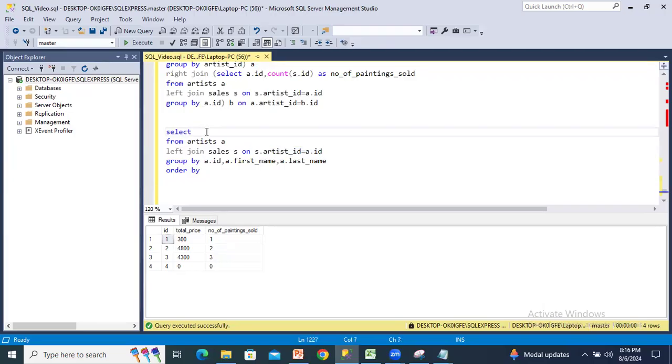Now I will write the select clause. In the select clause, we need first the ID, so A dot ID, comma, and we need the artist name. So that is concat of A dot first name, comma, single space, A dot last name as artist name.